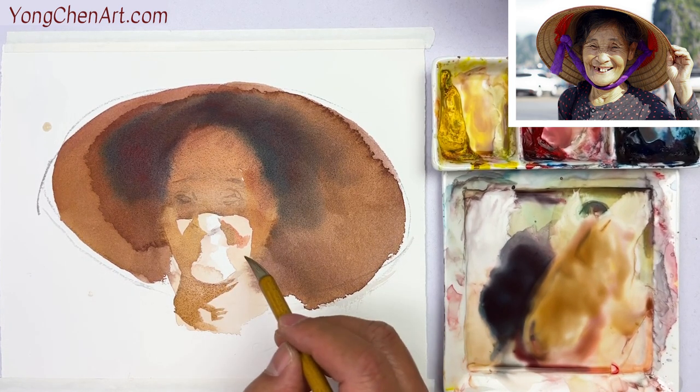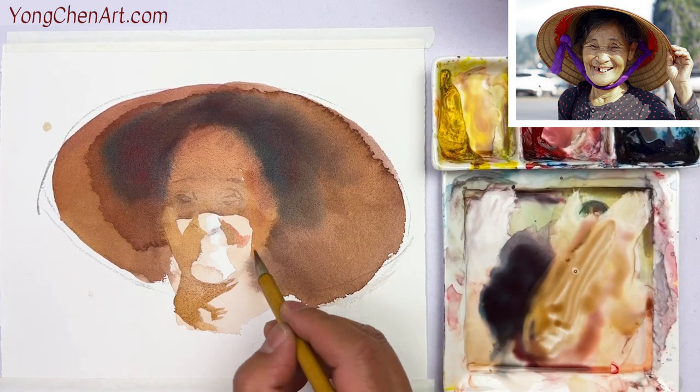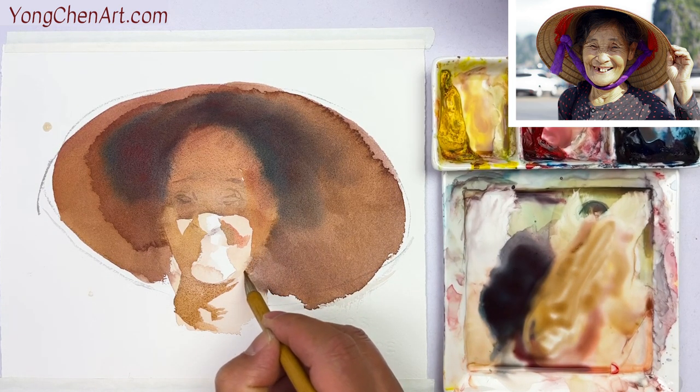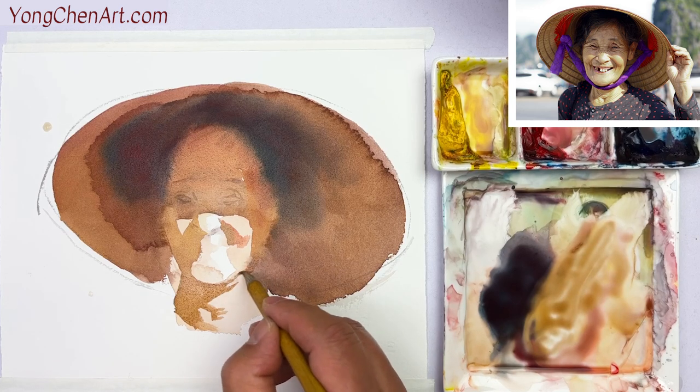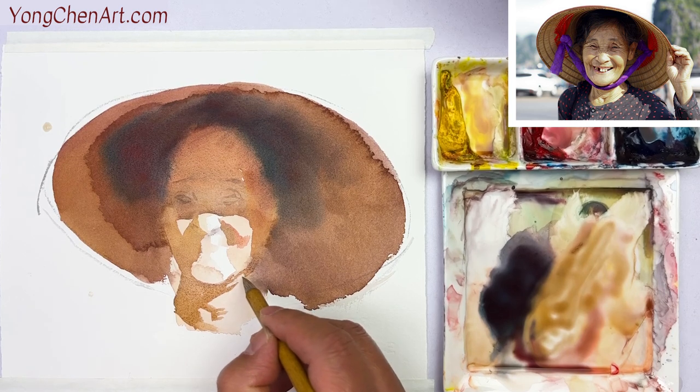That's good. A little bit softer over here. Now coming to the other side — this is perfect, now it's about right. Take a look at the shape and coming over here, coming to the side. This is the bottom of the chin on this side — also shadow. Take a look at the shape.